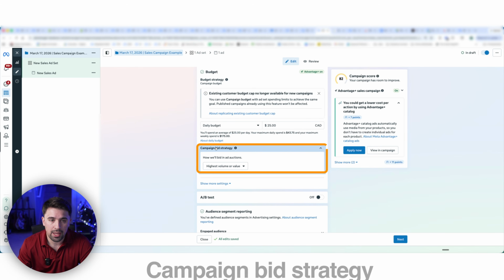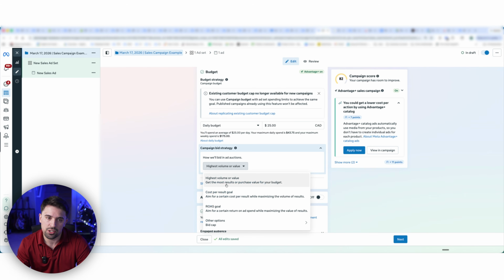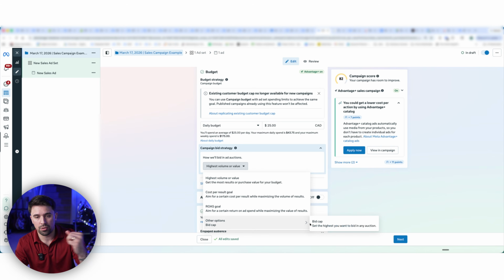So here's your campaign bid strategy. Generally, I would say 70% of my strategy is going to be highest volume or value. This is basically Meta automatically bidding for you in the auction. Whereas if you do cost per result goal, ROAS goal, or bid cap, those are what we call manual bidding. These are great for scaling further. So if you find something that works, you can try to start using bid caps, cost caps, or even ROAS goal to just squeeze more juice out of what's working.